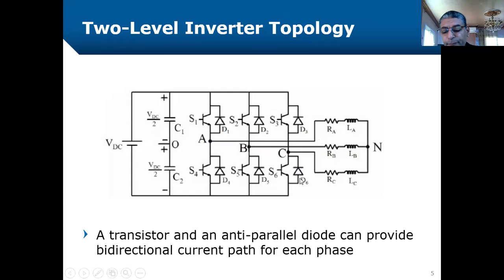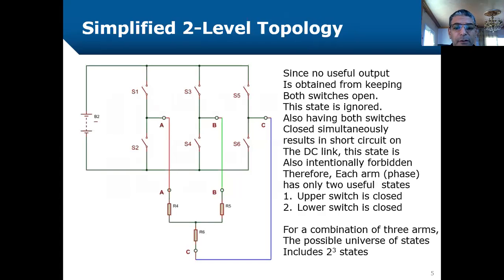Ultimately, each switch can be represented as a normal single-pole, single-throw switch providing bidirectional current carrying capability, as we see in this diagram. Each phase switch is replaced by one switch, S1, S3, S5. These are the 6 switches, and this is the load. Further information is needed here about the switching nature of this arrangement of switches. Normally, if all the 6 switches are open, we get no useful output. The load is completely isolated. So this is a trivial case.